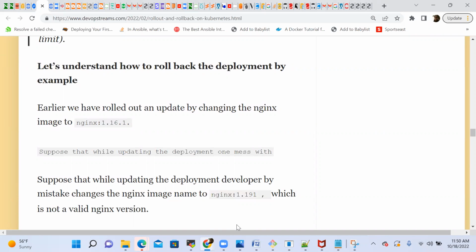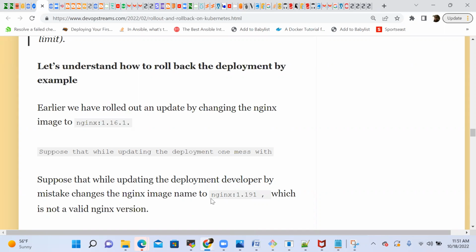Your rollout just basically helps you make updates to your pod, makes updates to your deployment. Now, let's say, for example, as you're doing your rollout and then something goes wrong, maybe the image is wrong or something.